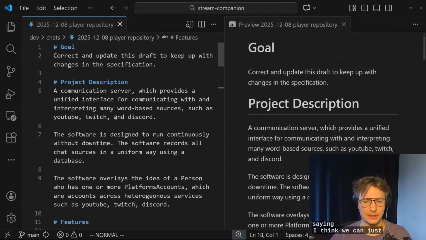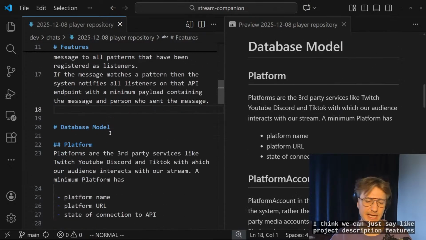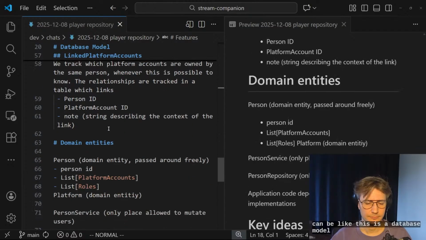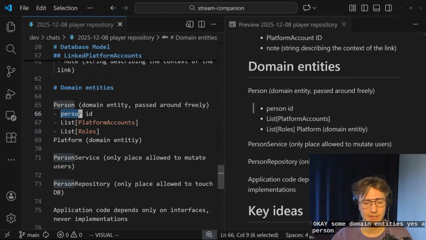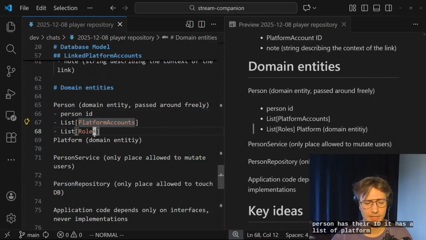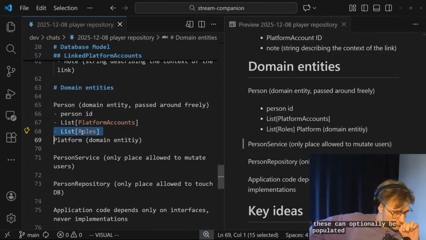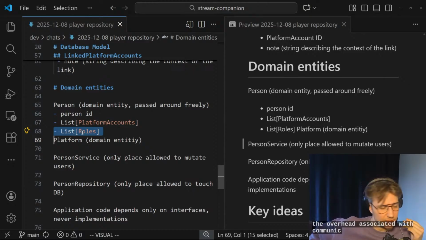I think we can just say project description, features, technical ideas. We can be like, this is a database model. Okay, some domain entities. Yes, a person has their ID. It has a list of platform accounts and a list of roles. These can optionally be populated. I'm not sure we even need that much. These could be much lighter weight, but it's just the overhead associated with communicating them that's heavy. So let's just take it easy.